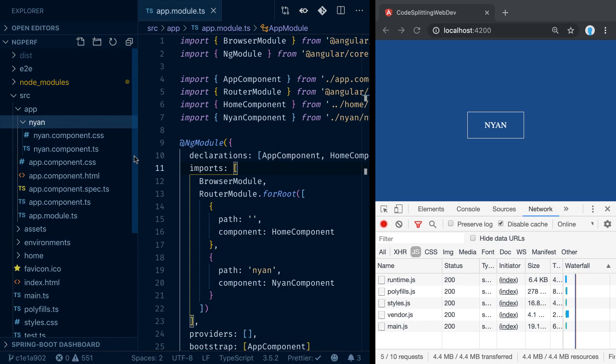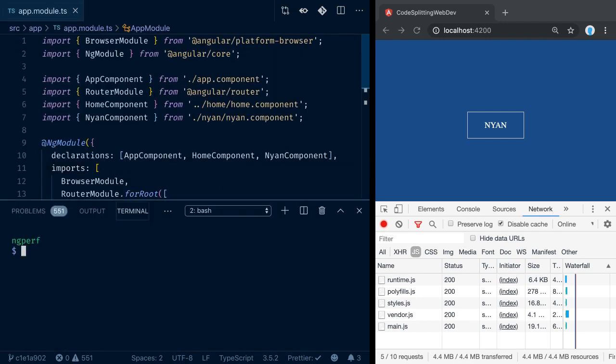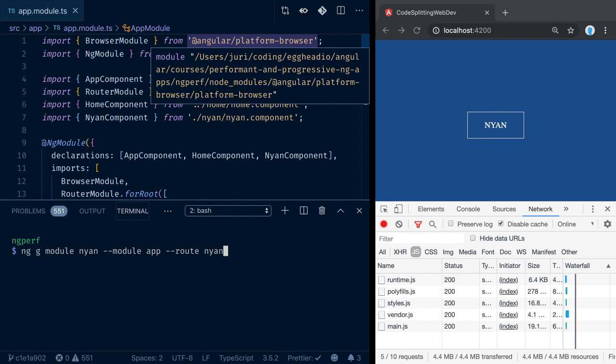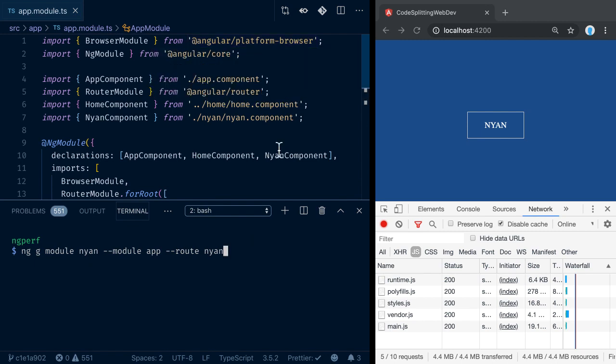So how can we do that in Angular? Now in Angular, the Angular CLI already has a mechanism to create this on the fly. For instance, let's paste in this command here. Here we use the ng command, which is the Angular CLI. We generate a new module, we give it a name, then we tell it that it should get hooked up to the app module, and then we also give it this route path. So we want to generate a route, and that would generate a lazy loaded route that just gets loaded at the very specific moment when it is needed.